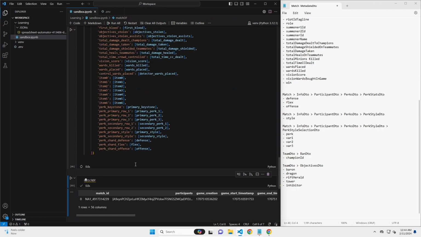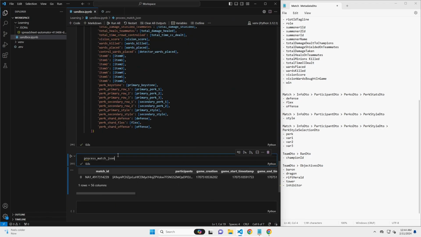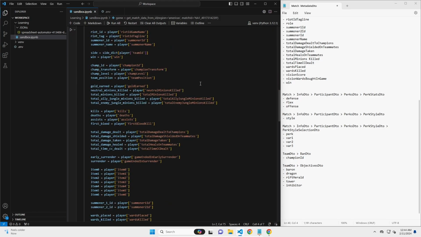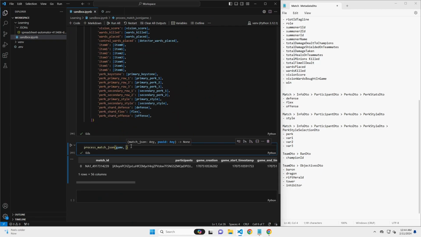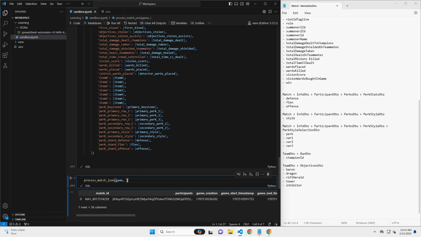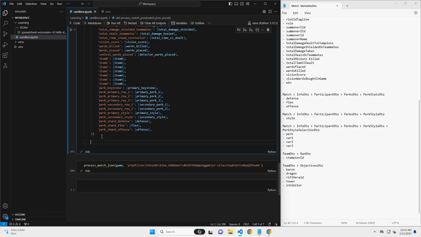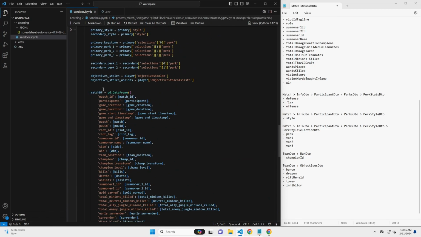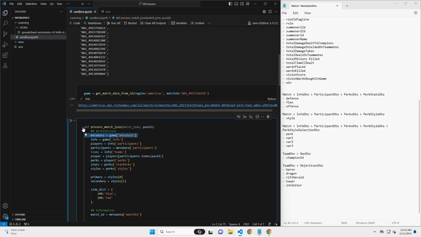So if I was to say process match JSON, in this case game, if you remember, because game was this, so get match data from ID, and then the player PUUID was this ID here, which was Spica. So if I process that and I want that game with this player, sorry, I need to return match df, then it'll give me this data frame of that information. Takes 0 seconds to process all that data. So that's our function here.